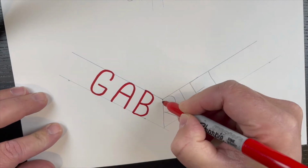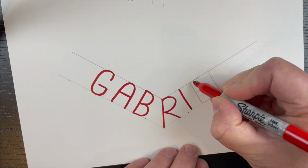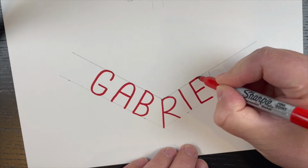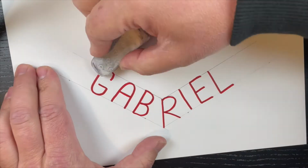Again, with colors, guys, choose any color you like. I don't know why, but I chose red for this one. I'm using marker. You can also use crayon. You can use colored pencil. Guys, it really doesn't matter for this particular one. But if you like to use the red, I choose red. Blue is another good color that looks nice too.